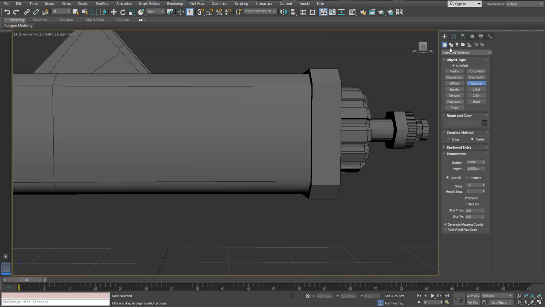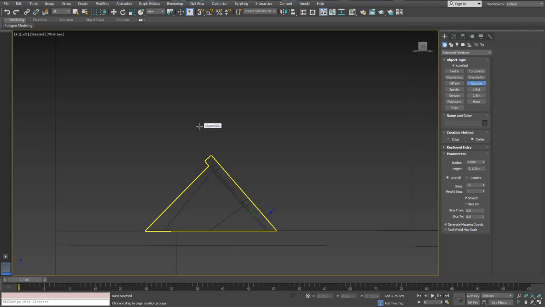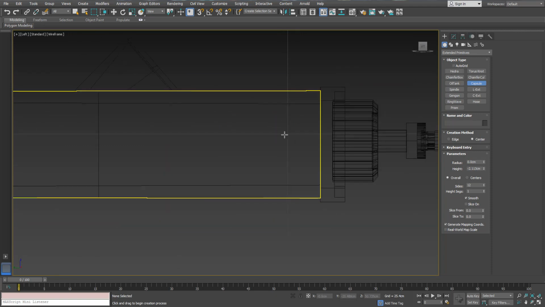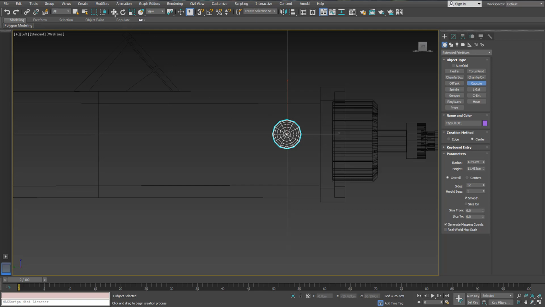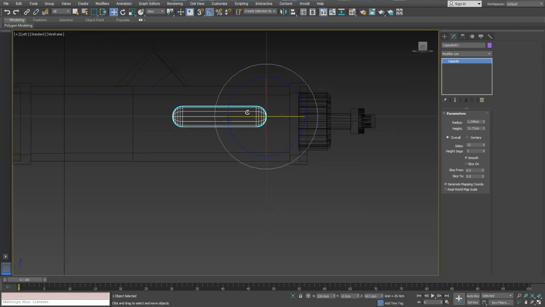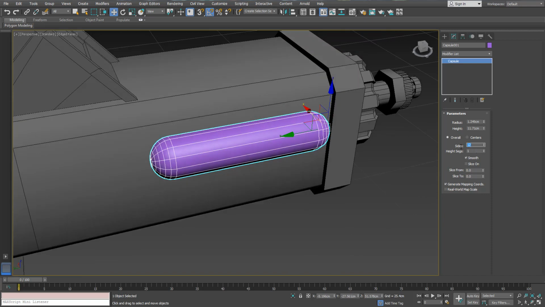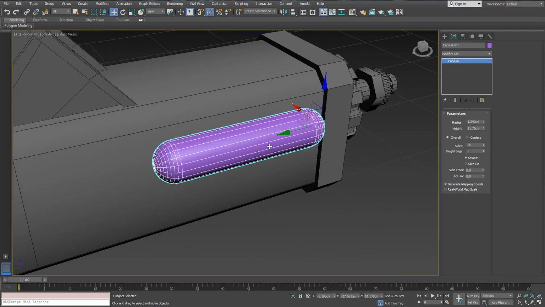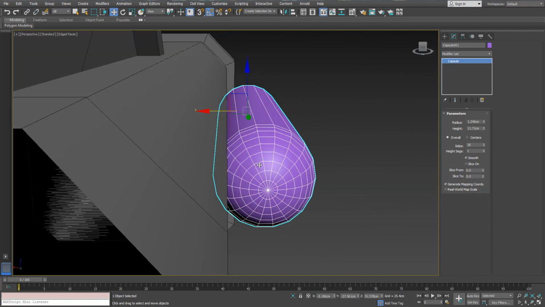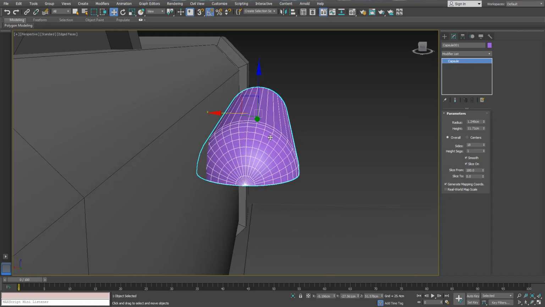Alright, so right now we will try to create a sphere on the side. Well, this is not actually a sphere, this is a capsule. And we want half of it on the side, which is a nice way of adding some interesting details. We will use just half of it, something like this. We want to rotate it 90 degrees.